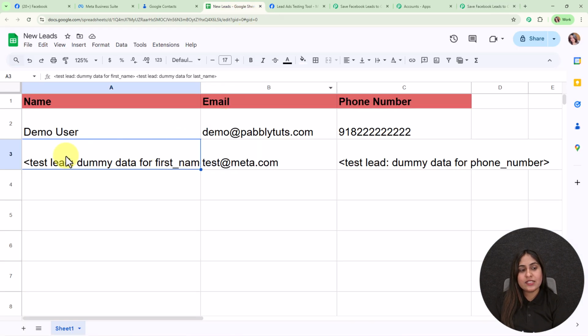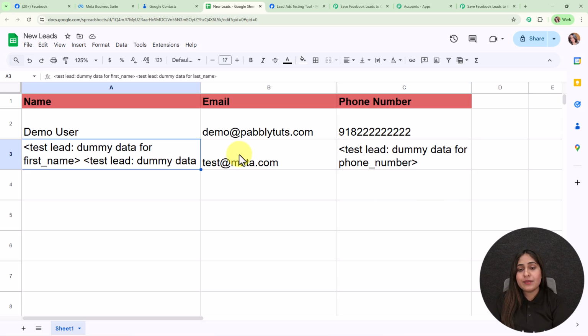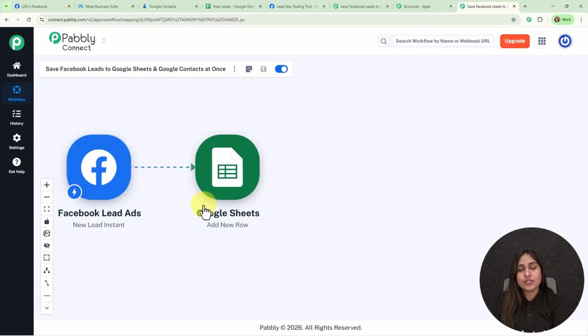Let's go and check it, and here you can see instantly we have received the details over here where we have received the name, email and the phone number value. So now once again let me tell you that if this automation is going to run in live, then automatically these dummy details will be replaced with real response of the leads. Alright, so with this we have successfully set up this action step as well.